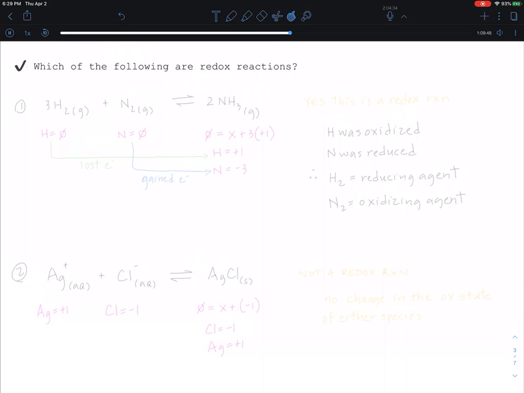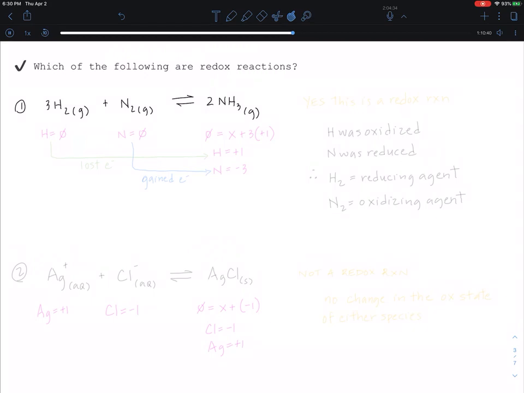Some redox reactions don't happen naturally or on their own, and I want to talk a little bit about that after this section. Right now, I want to give you a few examples of some reactions, and let's just see, did a redox reaction actually occur? So in our first example, we're going to synthesize some ammonia. This is called the Haber process, and you'll probably talk about this more than you'd like when you get into Chem 32. We're going to take 3 moles of hydrogen gas and allow them to react with 1 mole of nitrogen gas. We're going to generate 2 moles of ammonia in the gas phase.